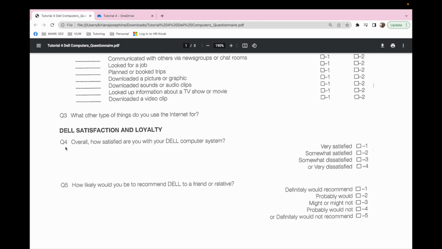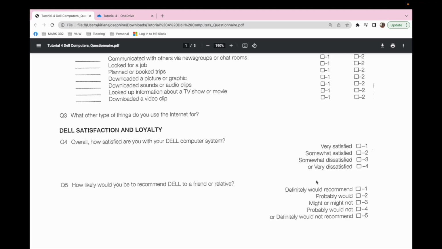So we're going to be using question 4 as an example from the questionnaire. As you can see, this question is, overall, how satisfied are you with your Dell computer system? And we can see here that very satisfied is given a number of 1, somewhat satisfied 2, somewhat dissatisfied 3, or very dissatisfied 4.